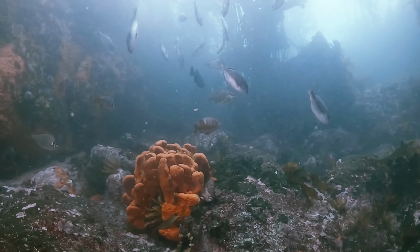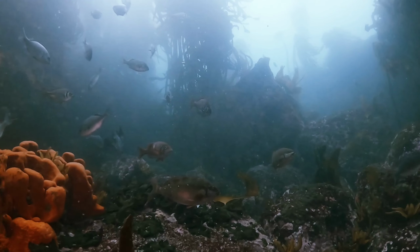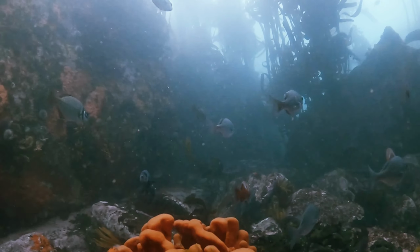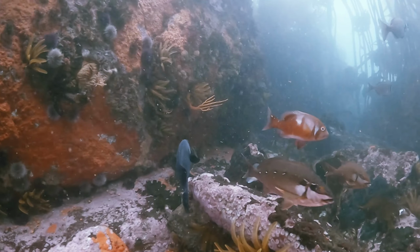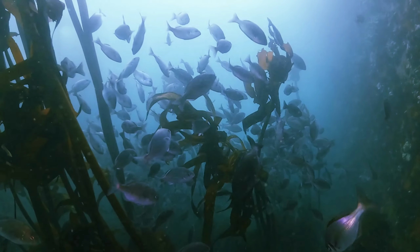A-Frame is a popular False Bay shore dive site as it's easily accessible and yet provides a good variety of marine life. Warmer than usual water on this dive, 17 to 18 degrees Celsius as opposed to the more common 13 to 14 degrees, meant that the fish were out and about in numbers. This allowed me to video many different species covering about all the more common and some less common ones that can be found in the area.